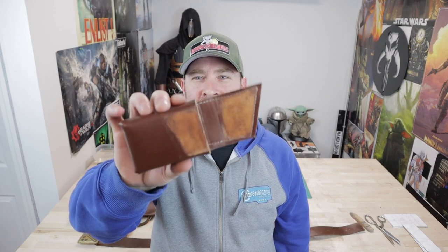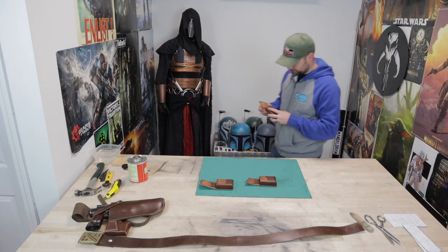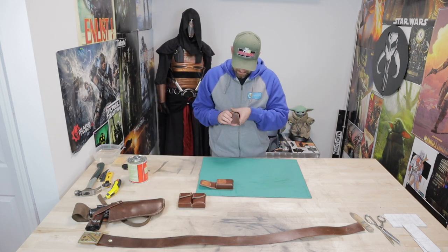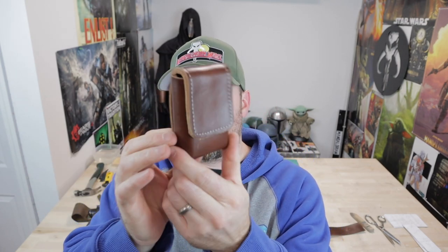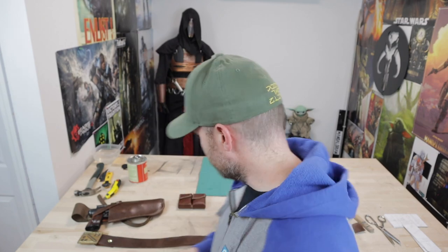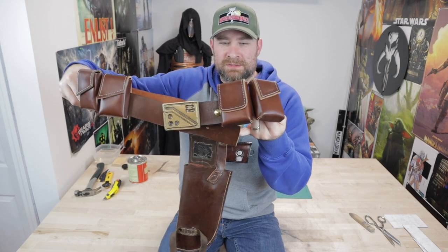All right, we got our glue set up here. I'm just going to go ahead and get these glued down. Actually, get some polish or something to hit these edges to darken them up. But other than that, look how nice that pouch is. I'm pretty stoked on how well these came out. Let me get these laced up here. All right, pouches.